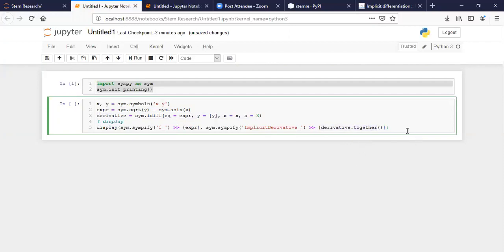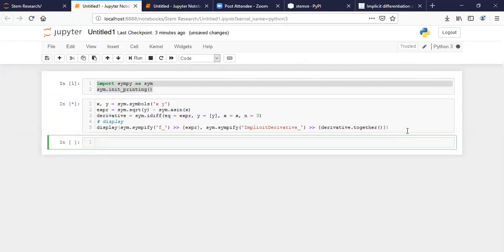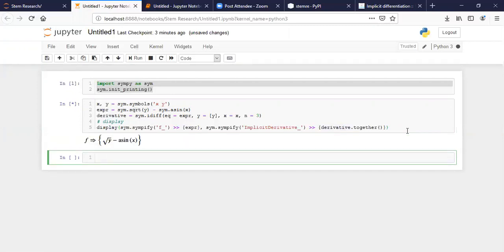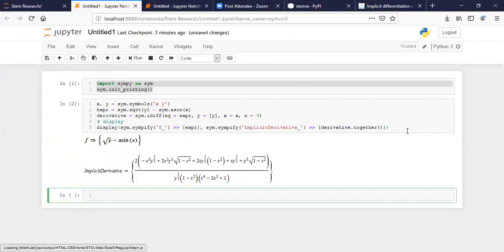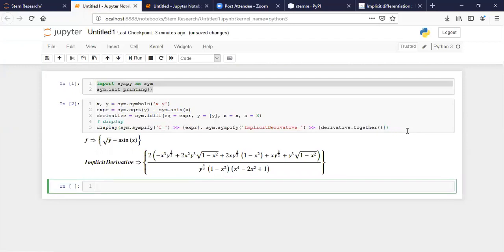With that, I simply press the enter key. So it's processing. That's the equation we entered. Then this is the third order implicit derivative of the function that we entered. So that is it for the implicit differentiation application.